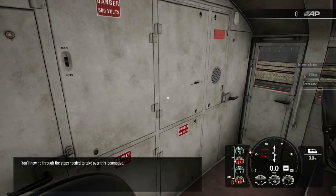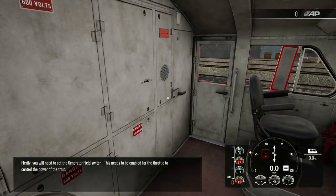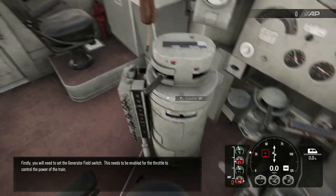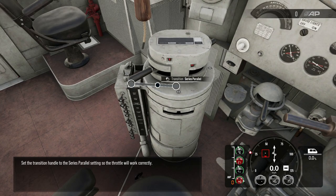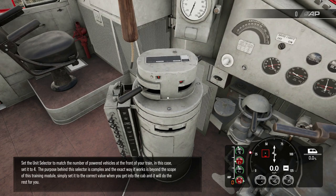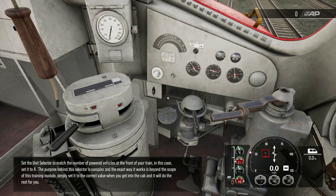Now you'll go through the steps needed to take over this locomotive. Firstly, you will need to set the generator field switch. This needs to be enabled for the throttle to control the power of the train. Set the transition handle to the series parallel setting so the throttle will work correctly. Set the unit selector to match the number of powered vehicles at the front of your train. In this case, set it to 4.